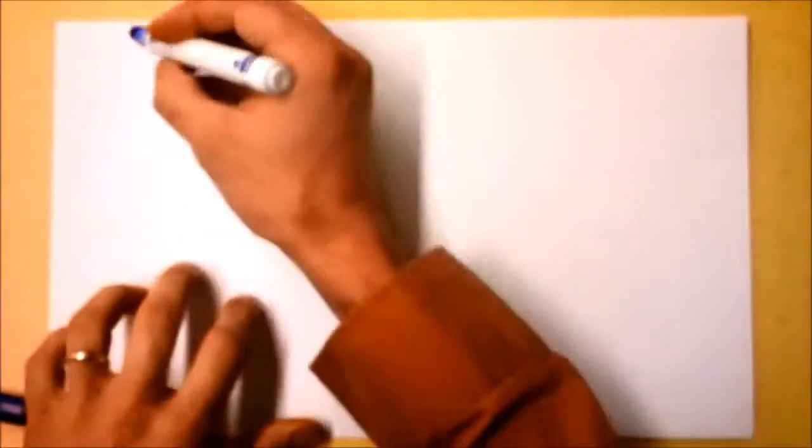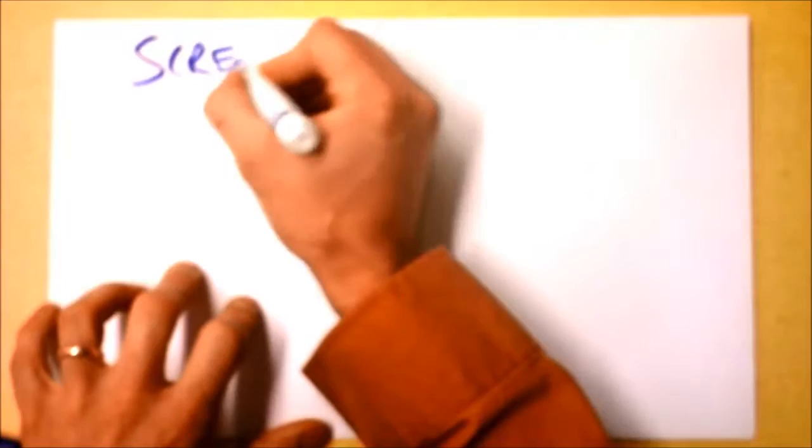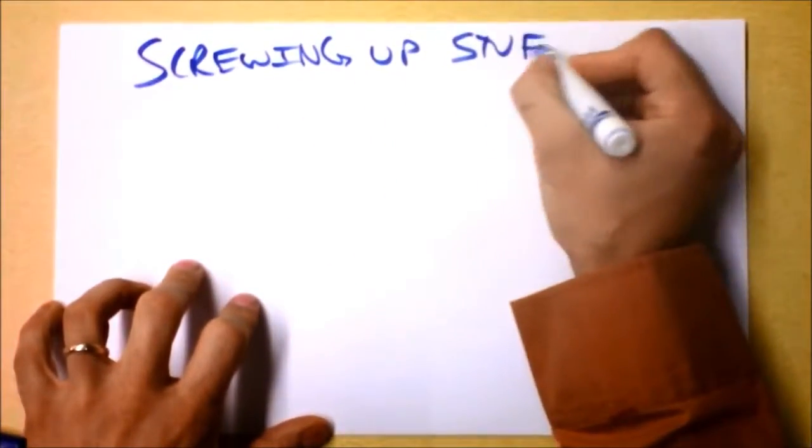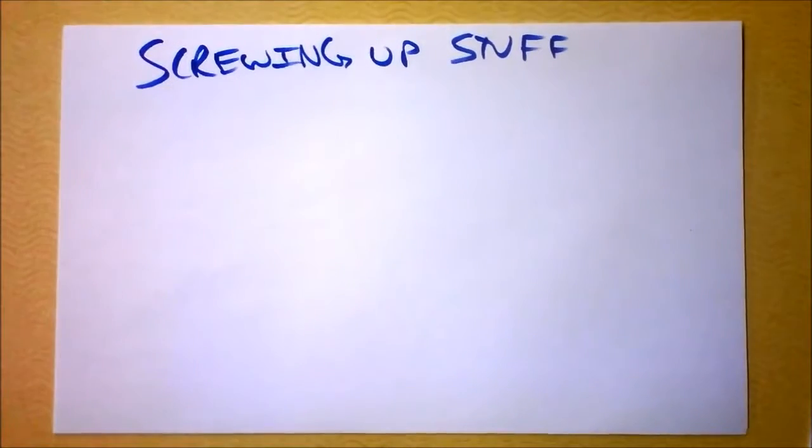Hello, today we'll talk about a subject that doesn't really fit in with anything. It's kind of, I guess, a mechanical engineering type of discussion, and I'm going to call it screwing up stuff. Because we want to know how stuff changes when we apply weird forces to it. We want to screw up stuff. They call it in the book solids and elastic deformation.